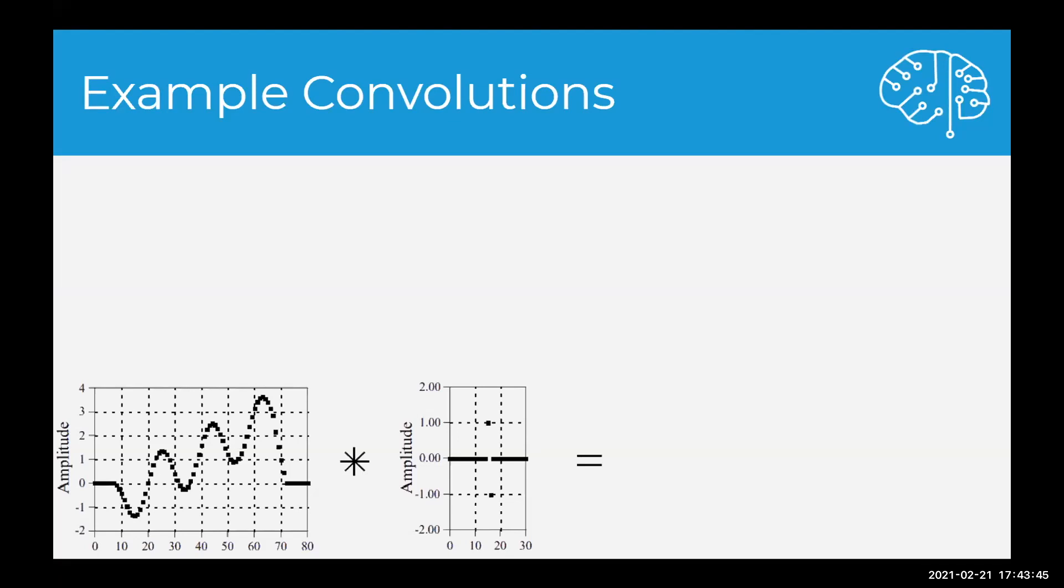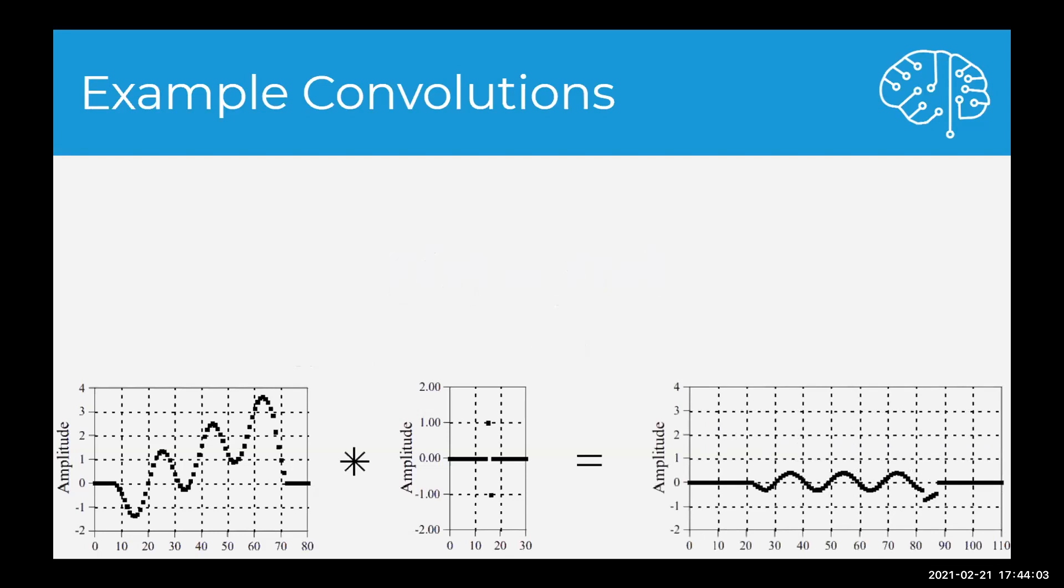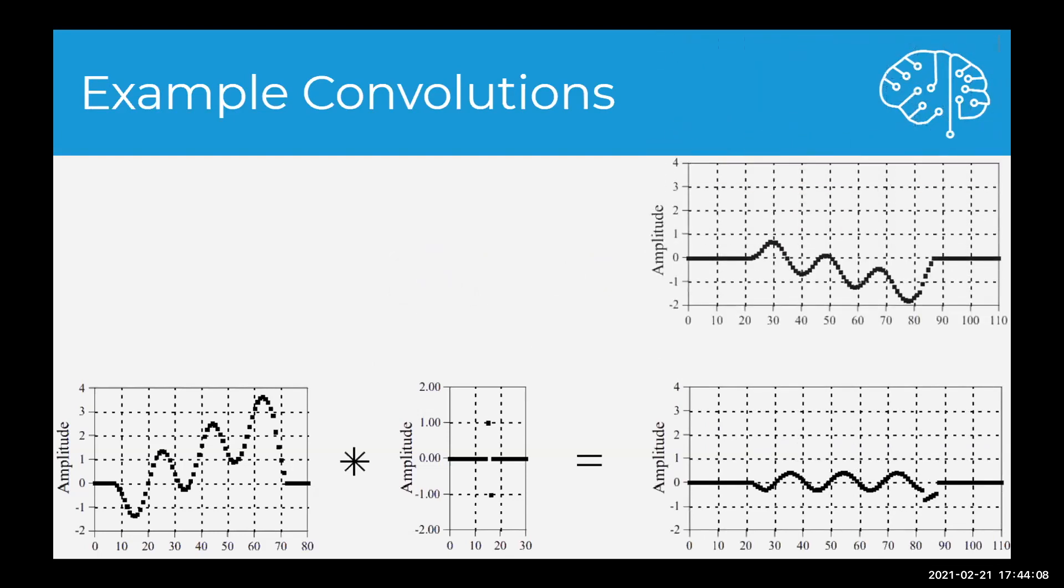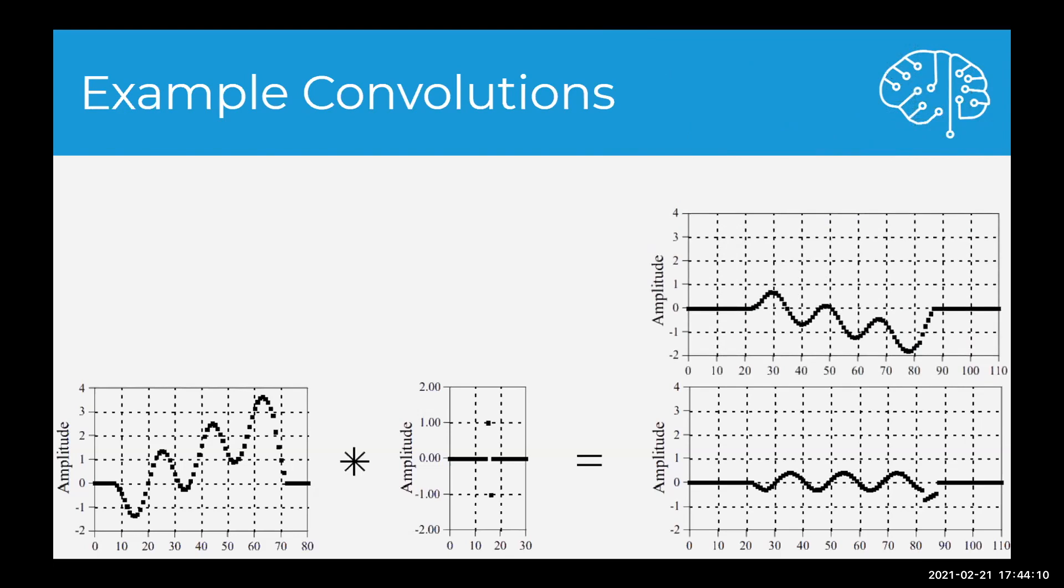One might say that we are taking the limit as the first sample approaching the second of the difference, or the formula portrayed on this slide right now. This is actually the discrete derivative. A lot of systems can be realized with simple impulse responses, which is actually very powerful. And by comparison, here are the two outputs. You could have also done superposition of this first output. You just basically have to rescale the signal back to its original magnitude and subtract it, shift it by one.